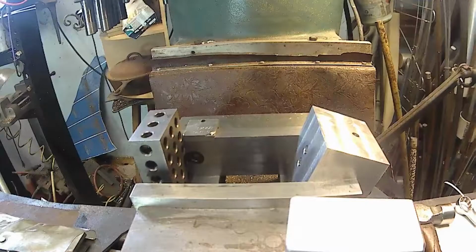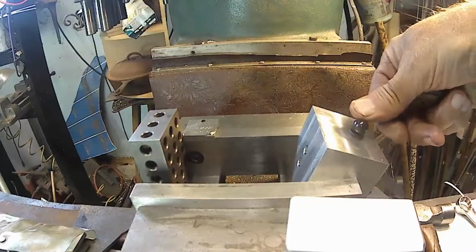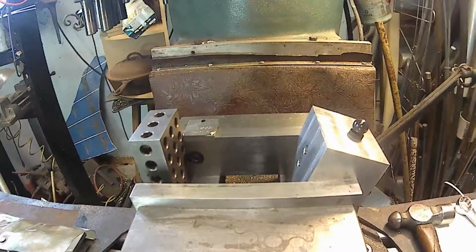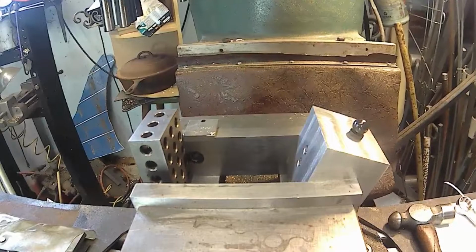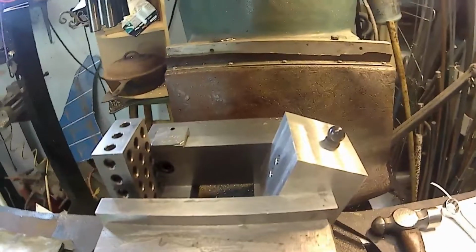So now we need to dial in the tooling ball. We put the tooling ball in there. I know the dimensions over. So we'll slide that tooling ball in there, down tight. And now we'll scooch over there and okay. Here.